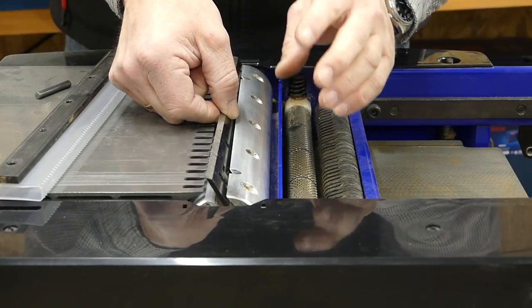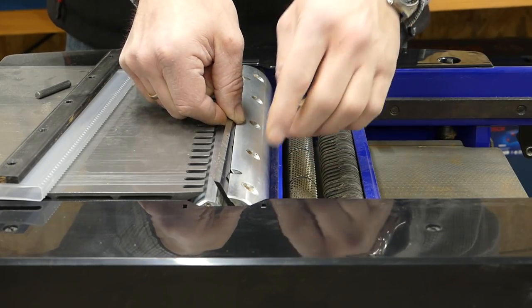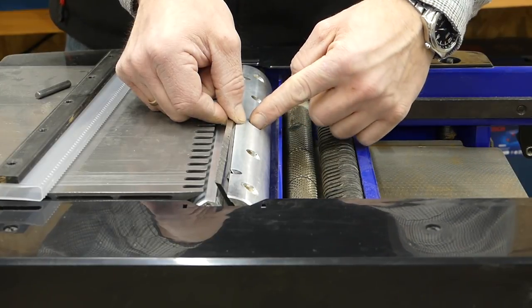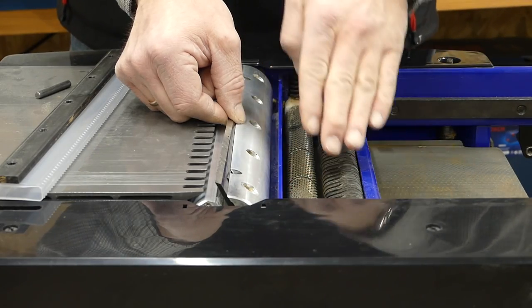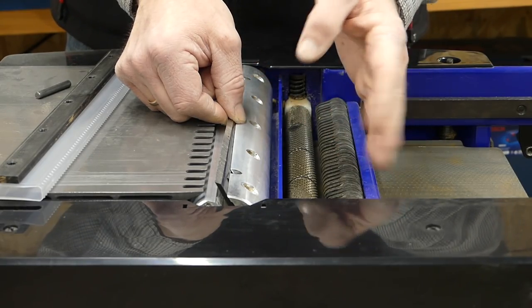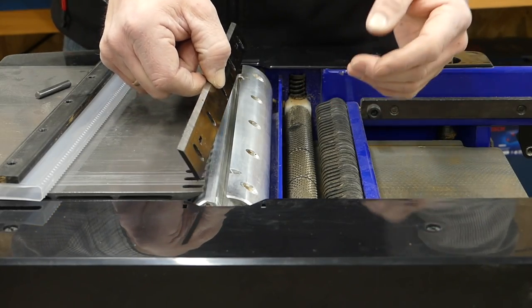And what's important is to tighten the screws only loosely at the beginning so you can still adjust the blade in its height. And then when you really tighten the screws, start at the middle so that any tension you create can wander outward and go out. Otherwise the tension might build up in the center, and you don't want that because that might damage the blade or change its shape and so on. So let's try and get this in.